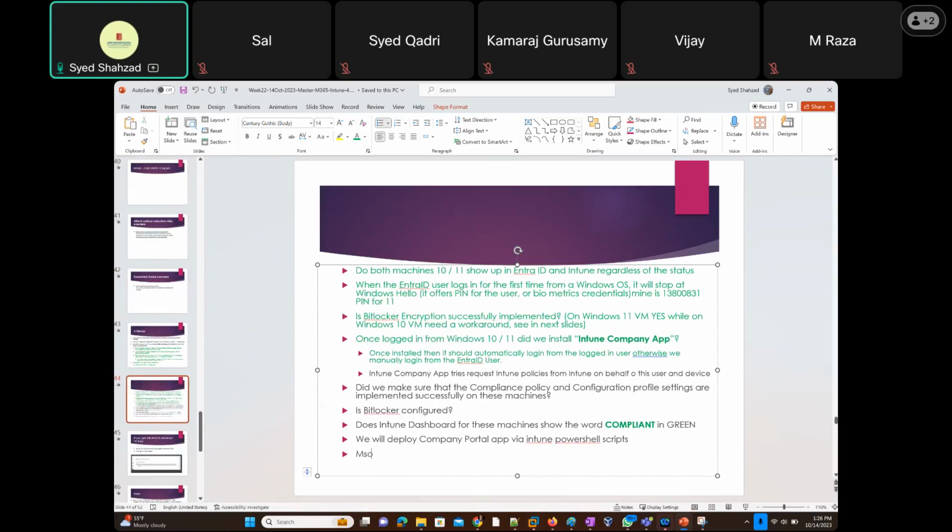MS Office needs to be deployed via Intune. So not like this. So Intune company app tries to request Intune policies from Intune on behalf of this user device. So this is done. Yeah, we clicked the sync and it was okay.